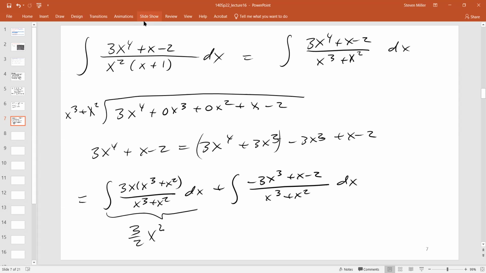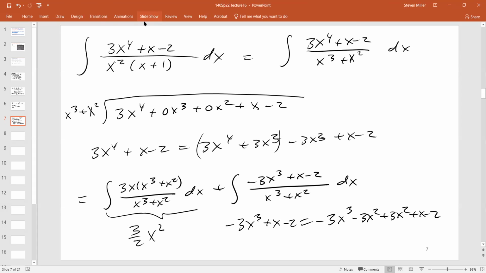And now I've got the negative 3x cubed. Well, that looks like negative 3 times the denominator. So I would need a negative 3x squared, so we then have to add a 3x squared. Okay? Does everybody see how we can go about this in either one of two ways? You can either do polynomial long division, or we could keep playing this game. I could then write negative 3x cubed plus x minus 2 is negative 3x cubed minus 3x squared plus 3x squared plus x minus 2. And then when I feed that in, I would then be left with another thing that's easy, and I would have 3x squared plus x minus 2 over the denominator.